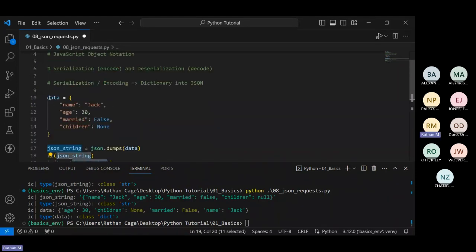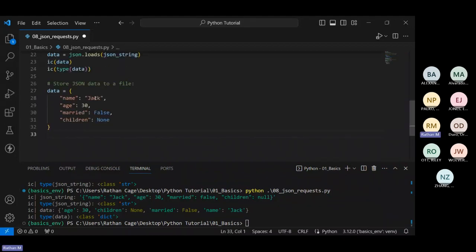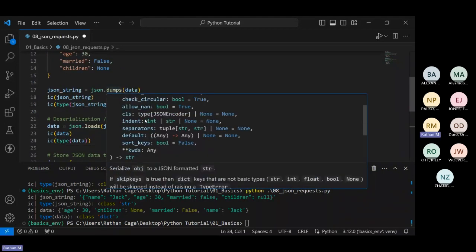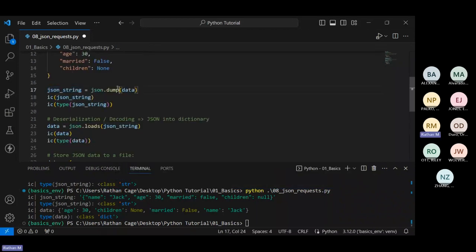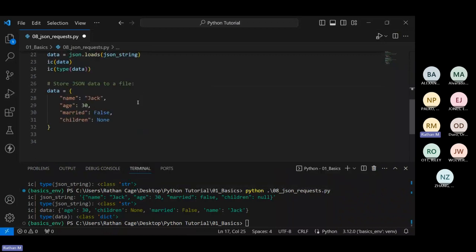Okay, we'll do one thing. Let's directly use the dictionary data rather, so that we don't have to do multiple operations. In order to store it, you use the dumps function to return JSON data. But if you just use dump without the plural, it'll then store it within a file. That's the only difference.